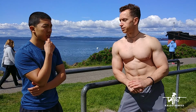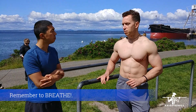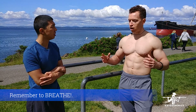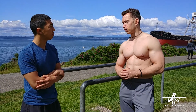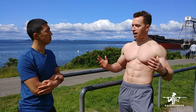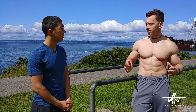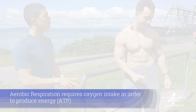Can you explain the importance of breathing through all of this? Yeah, Kevin. Breathing is extremely important because whenever your body demands energy, it looks in your blood for ATP, the most basic form of energy. ATP stands for adenosine triphosphate, and it breaks one of those phosphates to release energy. However, you only have enough ATP in your body for a very limited amount of time, maybe a couple of seconds. So if you wanna hold a planche, a straddle planche, or whatever for more than a few seconds, you're gonna have to search for a little bit of aerobic energy and not be fully dependent on your anaerobic energy.